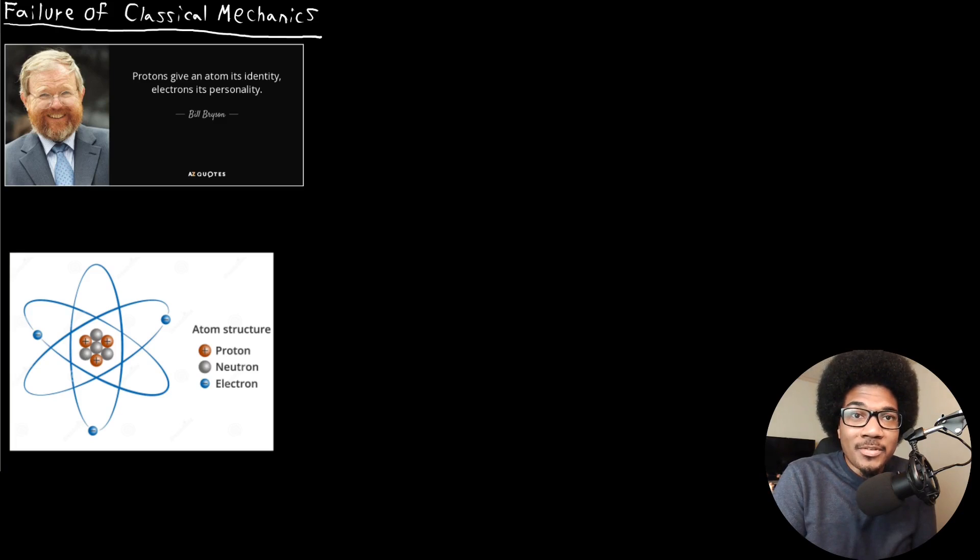What you'll come to have an appreciation for in this unit is that even though you can identify an atom based on how many protons it has, its properties are going to vary wildly based on the number of electrons that it has. We've already talked about ions. So you can have a single atom. It's going to be a little bit different whether it has a plus one charge, plus two charge, or a negative charge. So the charge on the atom is going to change its properties. But even more so than that, certain atoms that have similar electronic structures via the number of electrons they have are going to be very similar in the properties that they exhibit. So I feel like this quote perfectly captures how atomic structure is dictated by the subatomic particles.